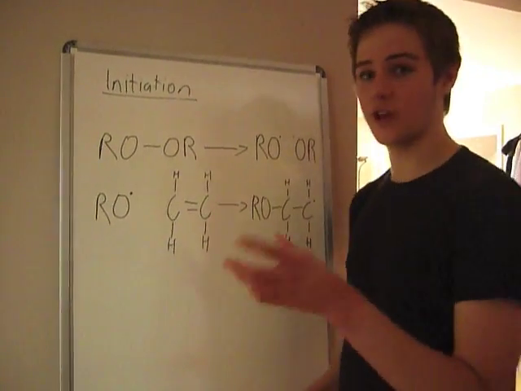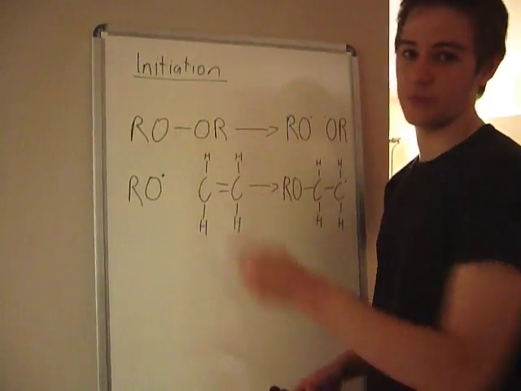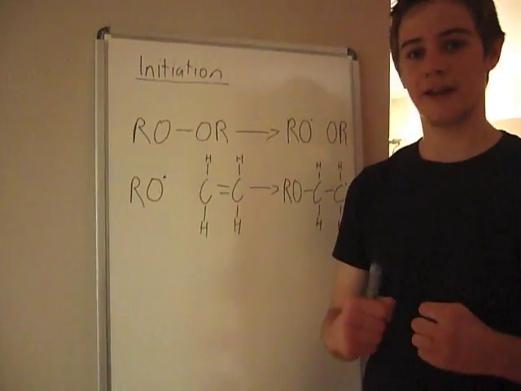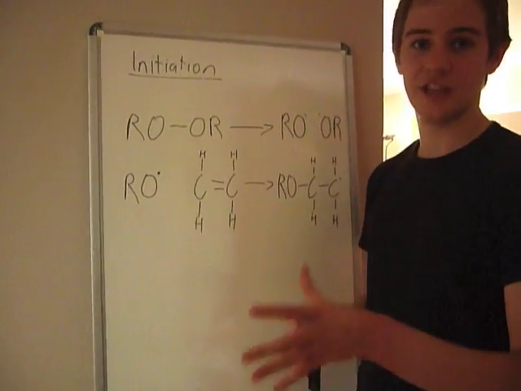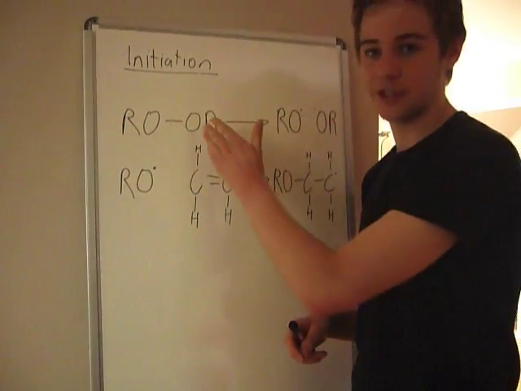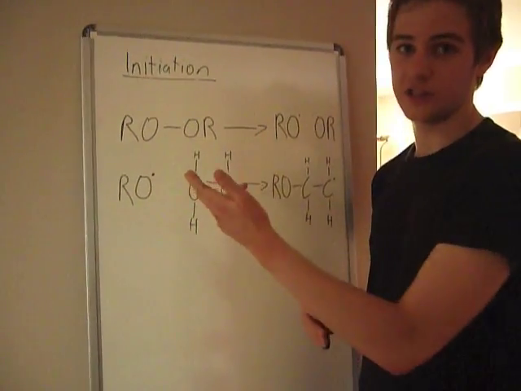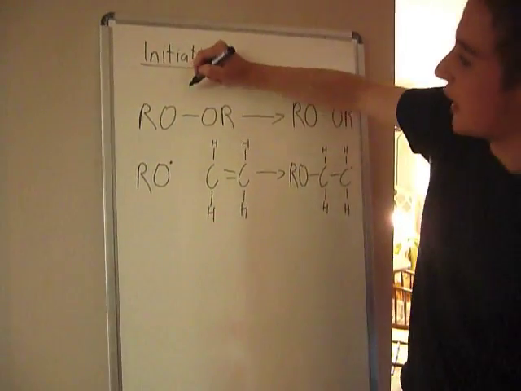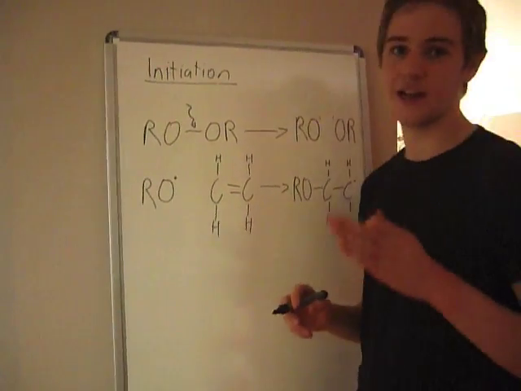You start off with a carbon-based molecule which contains a peroxide bridge, which is where you've got 2 oxygen atoms bonded together. Now a covalent bond is just a pair of electrons that are keeping the 2 atoms together. However, in most cases, if we want to break this bond, the electrons will travel together and you get one negatively charged side of the molecule where the electrons have moved to, and one positively charged side of the molecule where the electrons have vacated. However, in this case we want to add some UV radiation or some heat which causes the bond to break in a slightly different way.